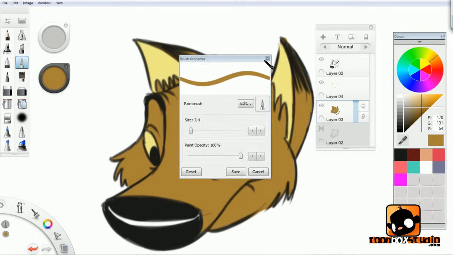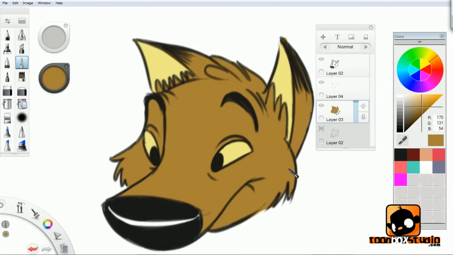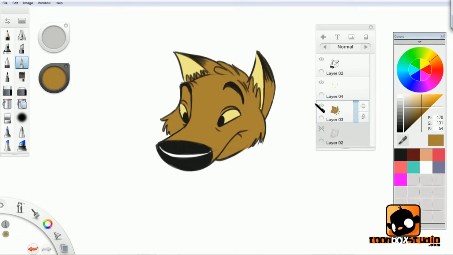So I just noticed here, I missed a spot. Okay, so there's Mr. Fox. Okay, cool, huh? Okay, great. So let's say now I want to, I don't know, give him a bit of shade. This is where you can either make a new layer and start shading, or you can use the lock transparency. That's what I like to do.